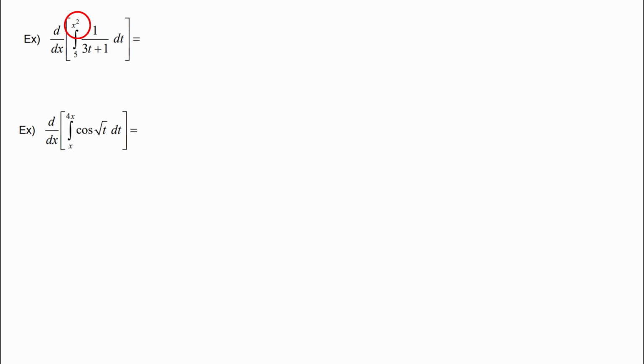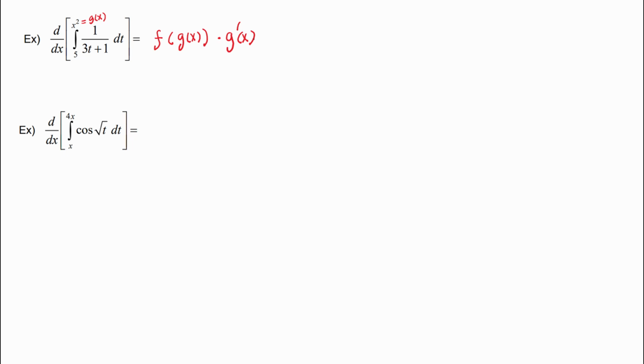So according to the second fundamental theorem of calculus, I have to plug x squared in where the t is. But because your upper limit is not x, it's a function, you've got to multiply by g prime. So this is your g of x. When you integrate and take the derivative back, I should get f of g of x times g prime of x.